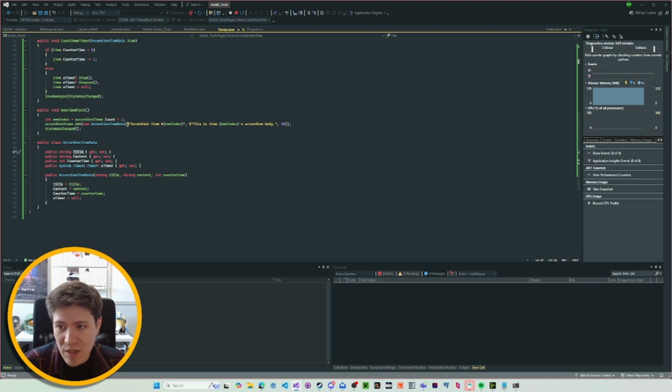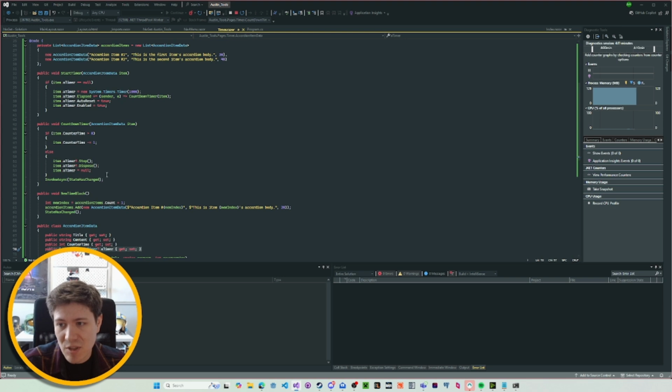So when we click that new button, it makes the new title, and gives it the unique index so that each one can have its own life. And then when we create that, we also have the content. So this is that body along with that index, and then that counter time.